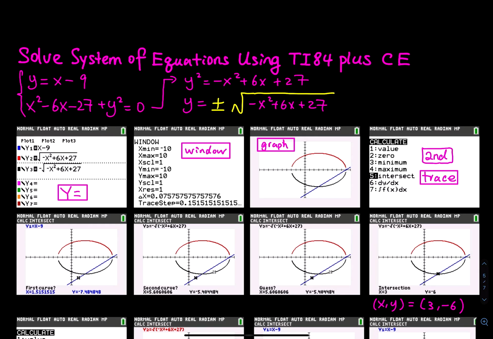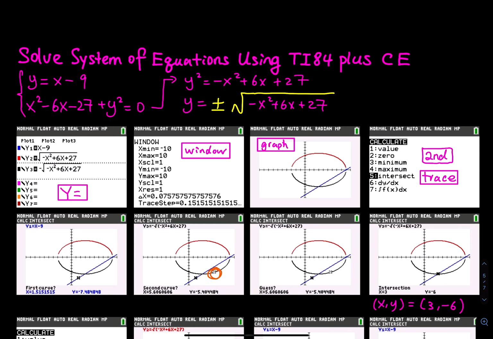This cursor is on the left hand side, and then all you have to do is press enter. Once you press enter, the cursor will move to a different place. Then you move the cursor to the right hand side. Usually you place the cursor on a different curve, on the right hand side. So that is the second curve. They ask for the second curve, you place that on the right hand side, and then you click calculate, and then they ask for guess.